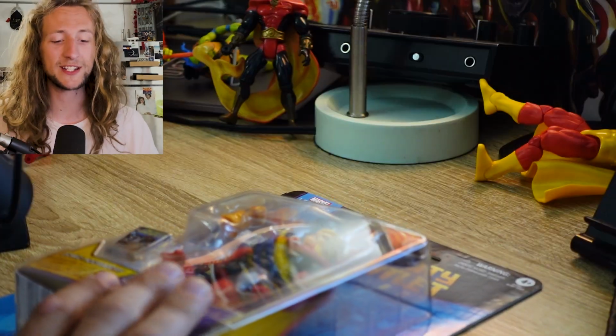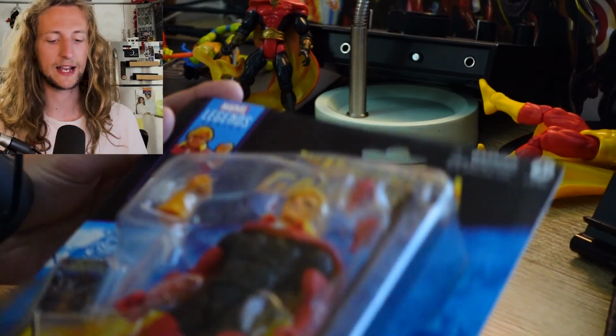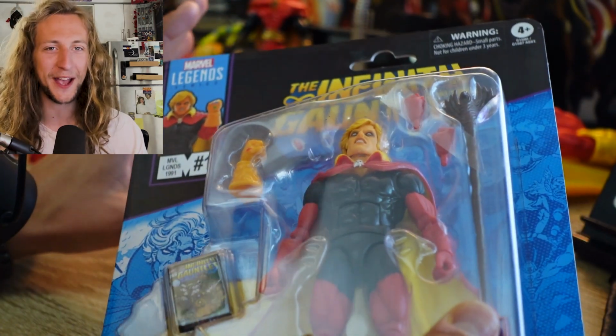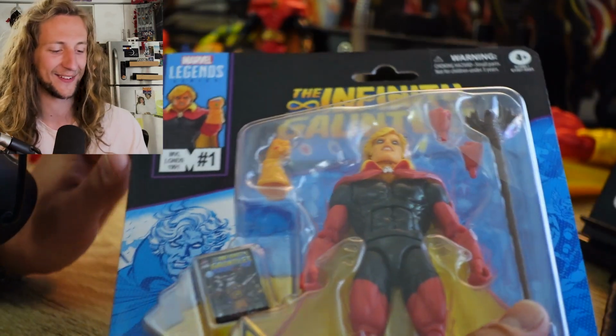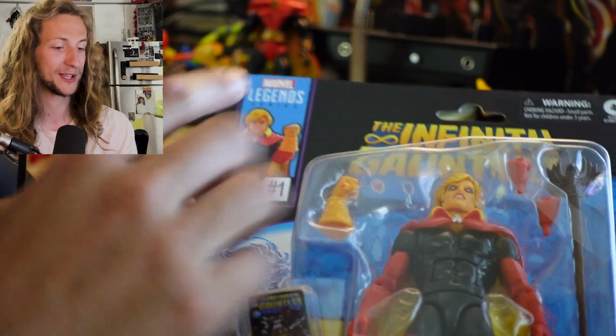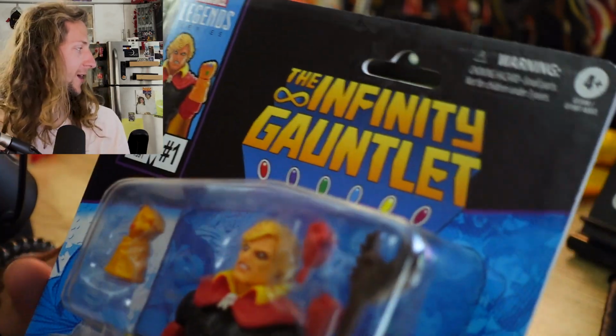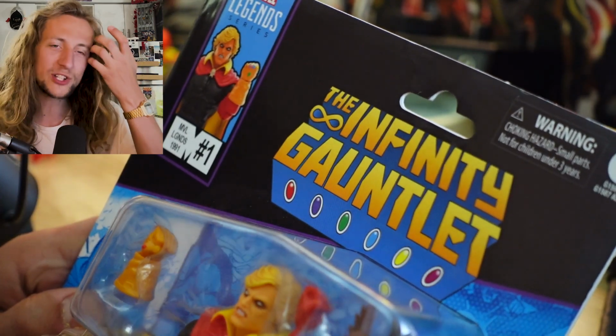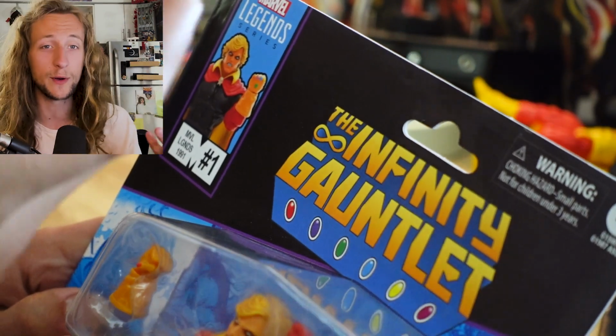Some little packaging details that I do want to highlight is that up here, it's got a corner box that says #1. Anything that evokes comics to me is always going to land like crazy. So having a corner box is really cool. It has the Infinity Gauntlet logo on the top. That is super cool. I wished after I ordered this that I would have pre-ordered 2 of them. I might buy another one.